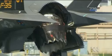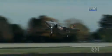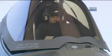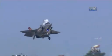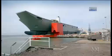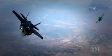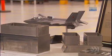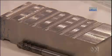Though facing controversial delays, Australia is still considering buying up to 100 US F-35 Joint Strike Fighters. With touchscreen and voice recognition controls, these futuristic stealth fighter bombers are capable not just of short takeoff and landing, but vertical landings on ships like the Navy's new landing helicopter docks already being assembled near Melbourne. The F-35s will come with one important Australian component: advanced titanium tail fins produced by BAE Systems in Adelaide and developed with defence researchers at DMTC.